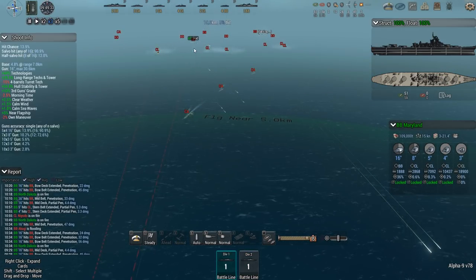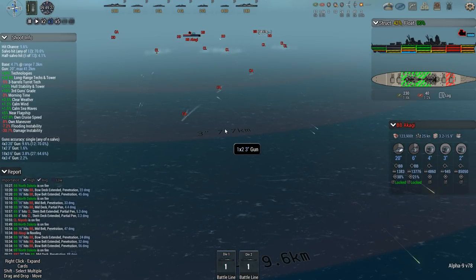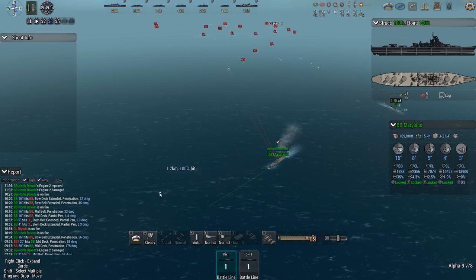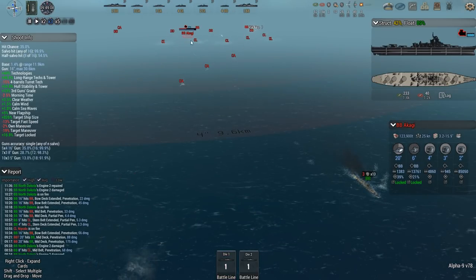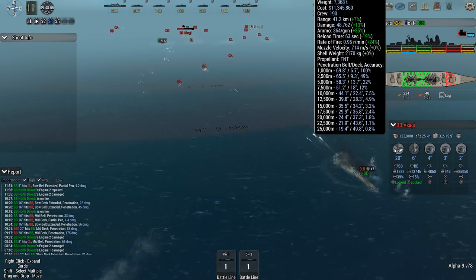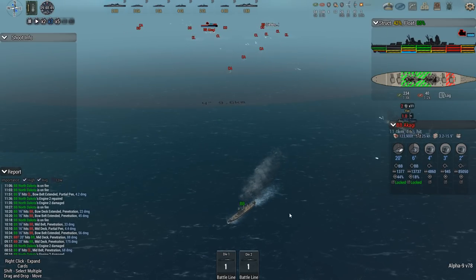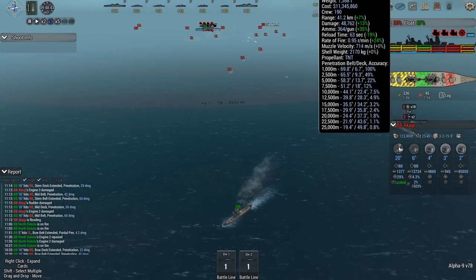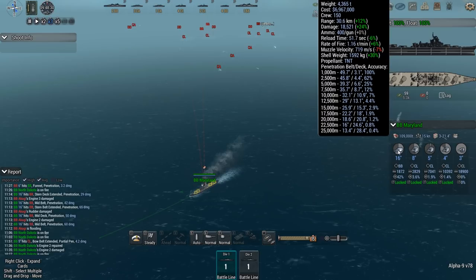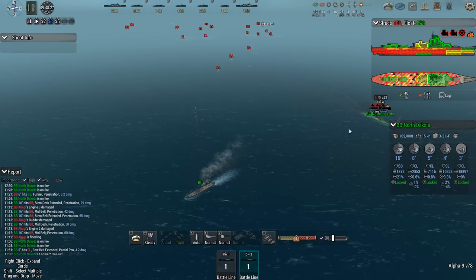My chance to hit's 36%. Their chance to hit's 38%. Wow. What do you have that I don't? I mean, 20-inch guns generally are slightly more accurate, I think. At, what are we fighting at? 12,000 meter range? 4.9%. Mine, 4.4%. So yeah, they're slightly more accurate.